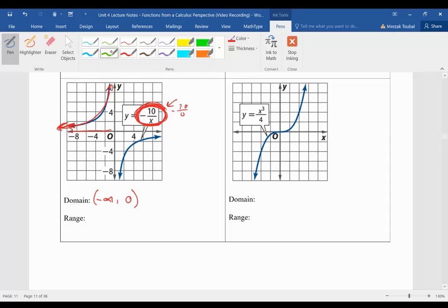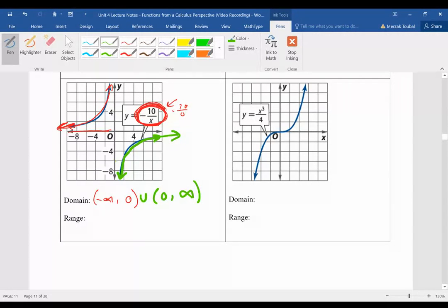Now there is the other part of this curve. There is this part over here, and we can see that we have the same behavior. We see that the curve, the green one now, approaches 0, but it will never touch the y-axis. It means the x coordinate on any point on the curve would not be 0. Now it extends to positive infinity as you see. So it's 0 comma infinity parenthesis.